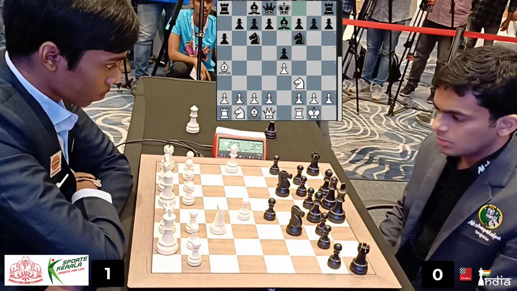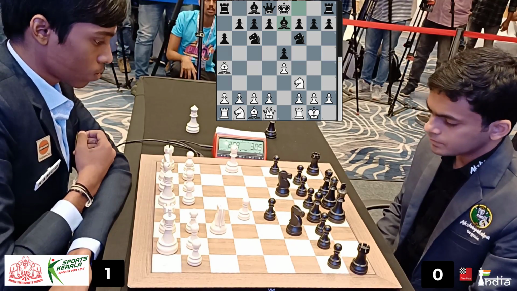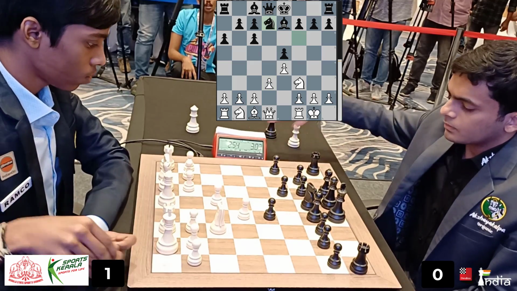Bishop comes to e7. And what is Praggnanandhaa going to do next? Will he go rook e1 for the main line? This is main line theory. Pauses a bit and takes delayed exchange variation. Pawn to d3, knight d7.